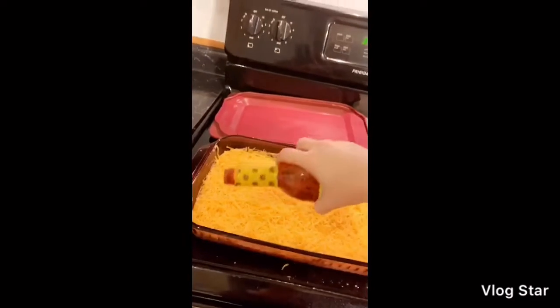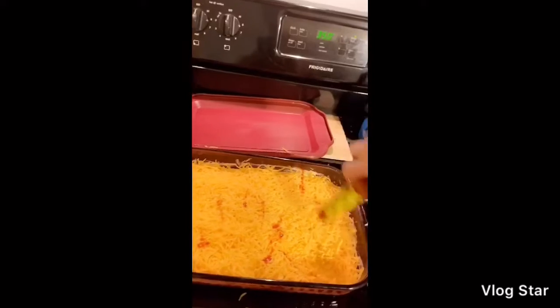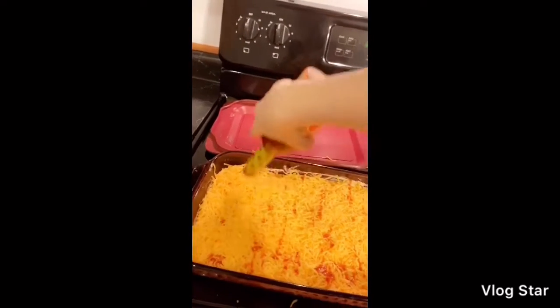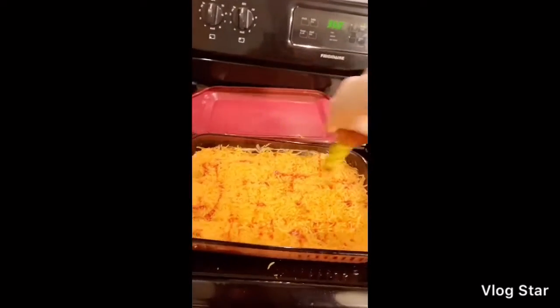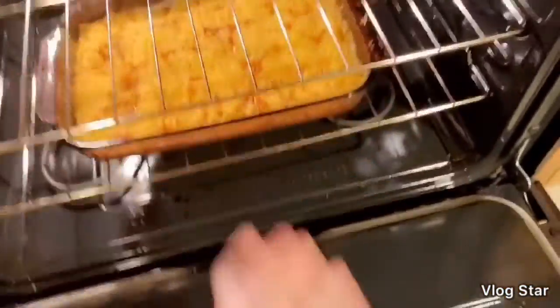Next, just pour a little bit of Louisiana hot sauce in little lines all the way across it. And go back and forth a few times to make sure you get it all the way across. And this is the part where you decide how much you want depending on how spicy you like it. And this will be spicy. Next, we will put it in the oven for exactly 25 minutes.